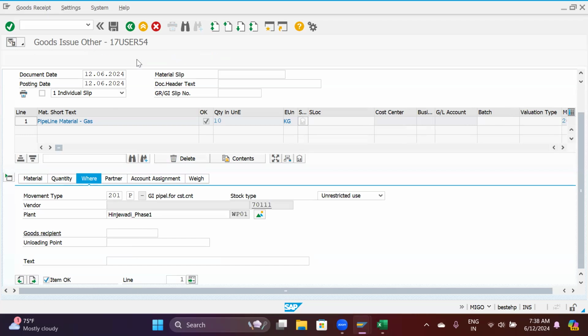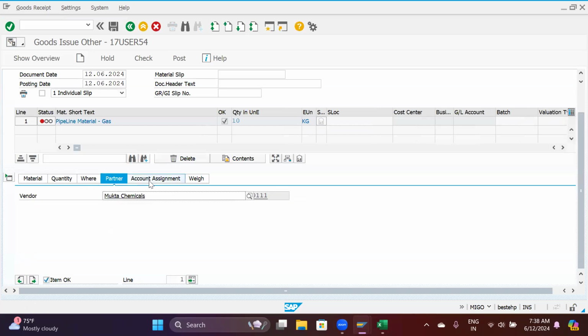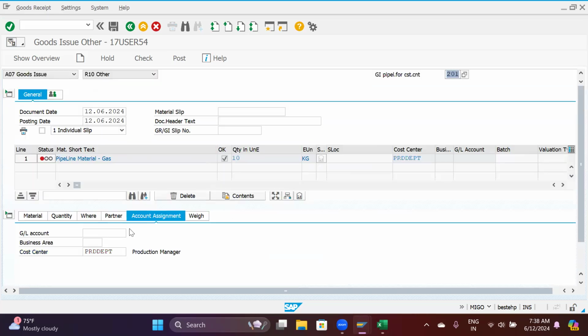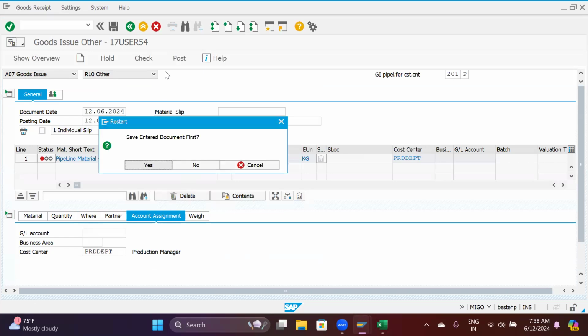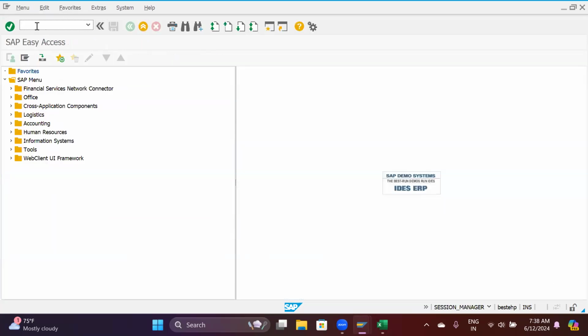Okay. Against which cost center you want to consume? Or you do one thing, sorry. Instead of this, we may issue the material from here, MB1A.